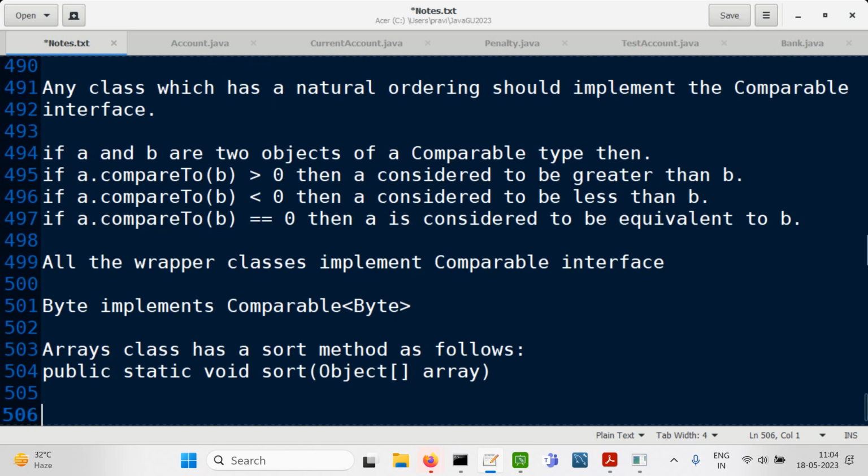The Arrays class has another sort method. Another public static method, returns void, and the name of the method is sort.